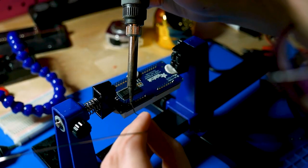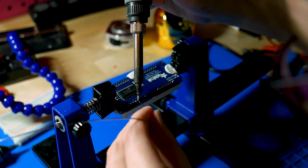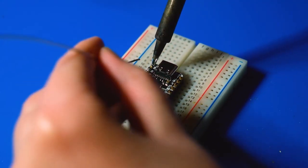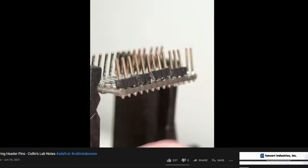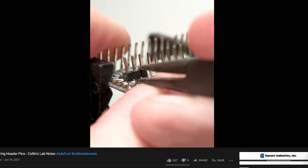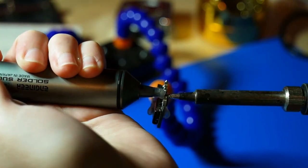Liz Clark has a great tip on desoldering pins from your project boards. Pins are great for prototyping, but sometimes you just want to eject them when you're making the final project. I've done this the hard way too many times and ruined boards in the process.